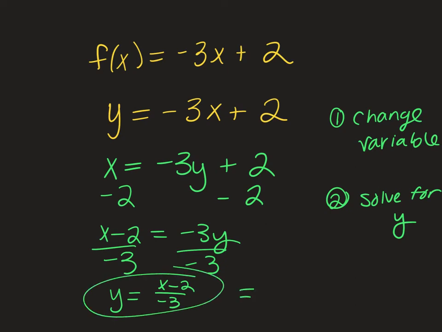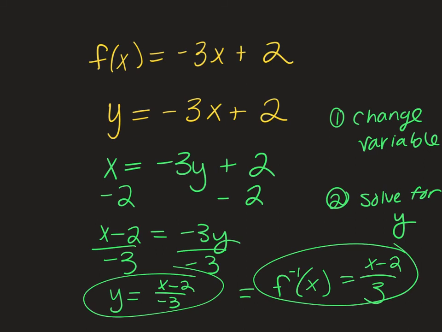If you wanted to write it with function notation, it would be f negative 1 of x is x minus 2 over negative 3. So that's inverse notation. When you see f negative 1 of x, that means it's talking about the inverse of a function. I'm good if you write it either of these two ways. Negative 1 means inverse? Yeah, the little superscript negative 1 by the function. It's like an exponent. Yes.